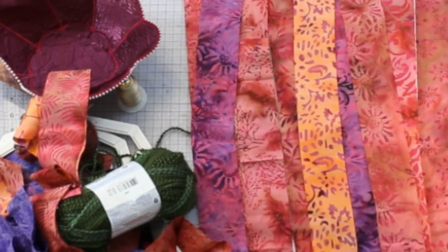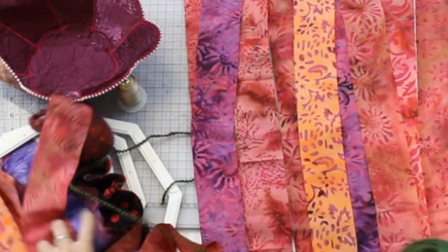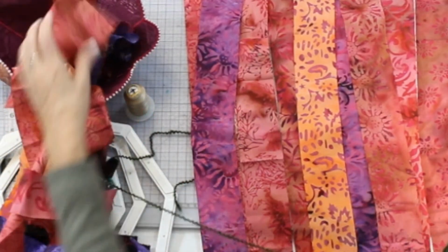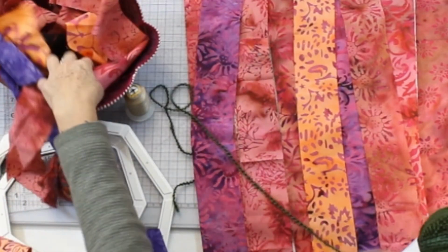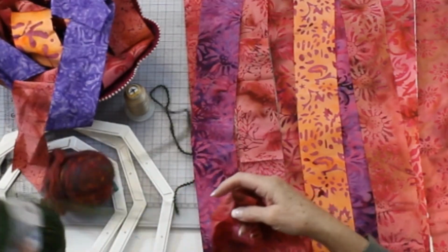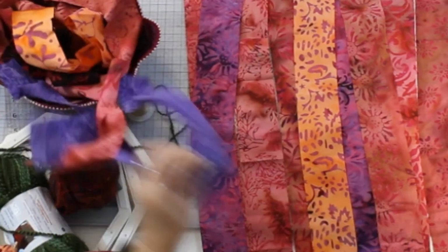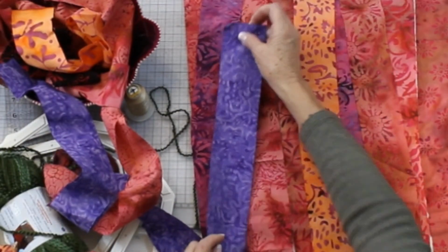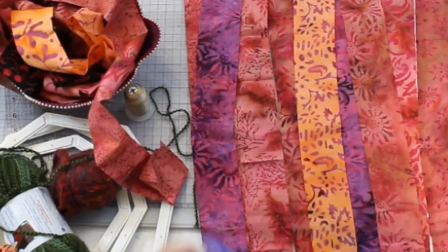Okay, well, I can work on that. I love my little fabric bowl for throwing in things as I'm sewing as well. I didn't feel like they really were good at picking the purples. I don't feel like that goes at all with that. What do you guys think?